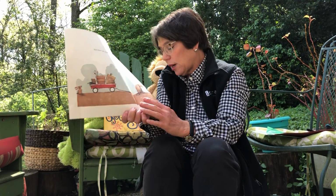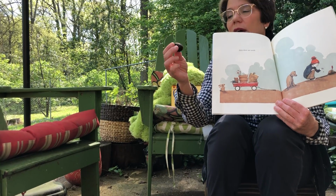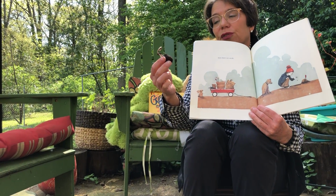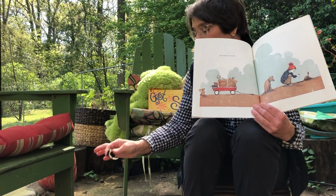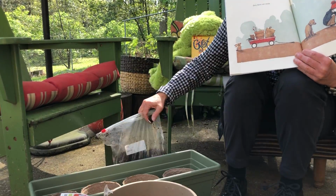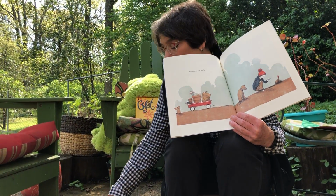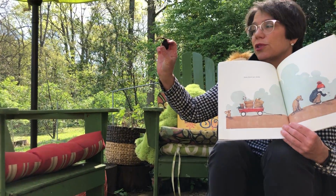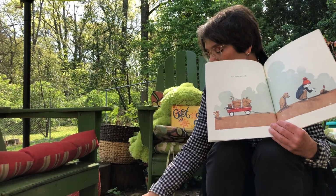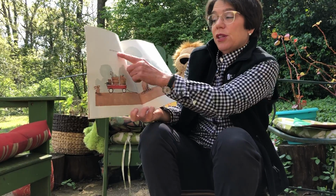We plant seeds. I brought some seeds today because I've been working on my oak trees. I started as an acorn and I collected them in the fall, and then you put them in the refrigerator in a bag like this, and then you bury the acorn in the bag and you leave it there for about 2 months. And then eventually you know it's ready because the seed will start to open up a little bit into a oak tree. It's hard to believe that's an oak tree, but it's going to be. But then there are seeds.